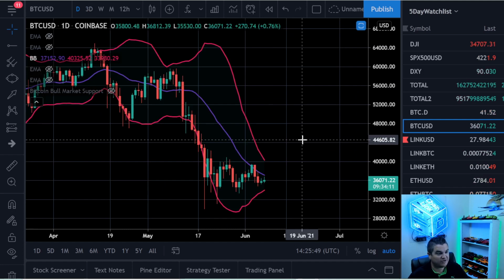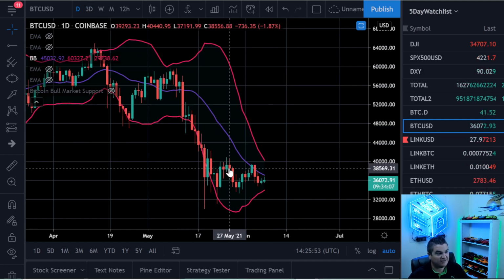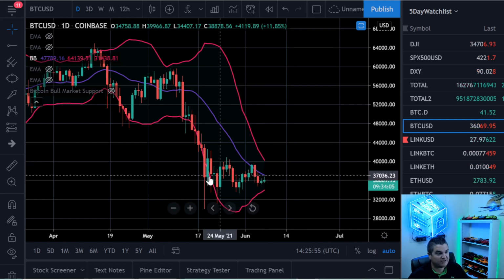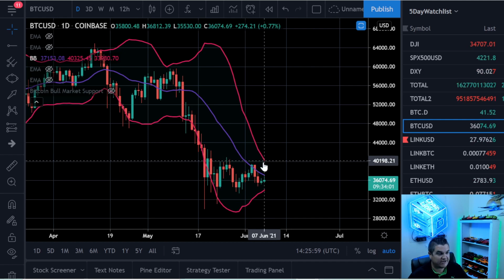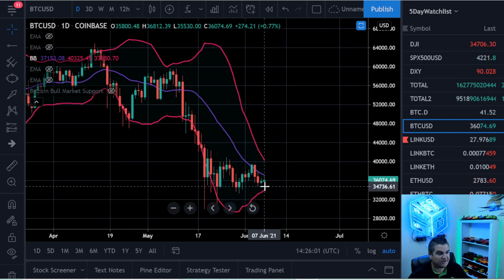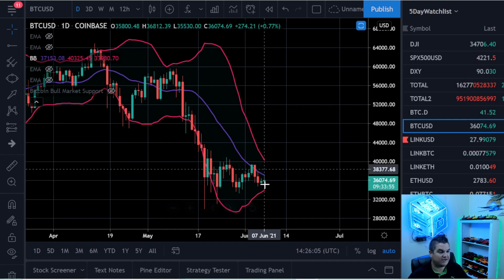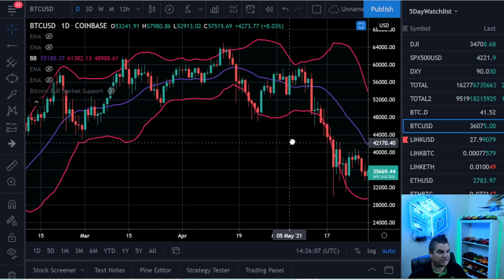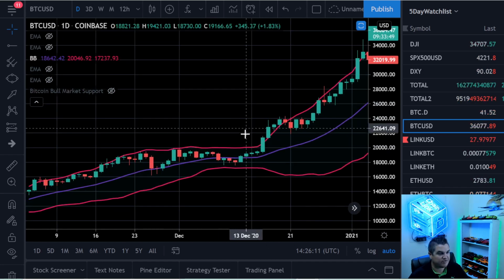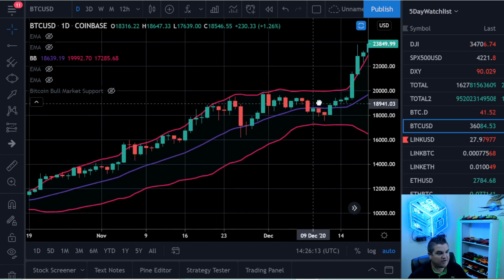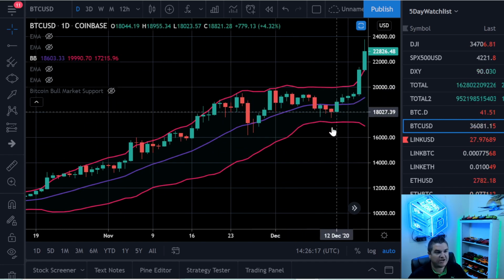Just look at how similar the moves are, right? It seems like the 3-day could easily rhyme with this, something like this, right? And then volatility really calms down. That's what these bands are. Highly unlikely that we go outside of these as they get more constricted. And look at what happened last move, right? Last December. See how as they start to narrow, you could stay in that for days or even weeks.